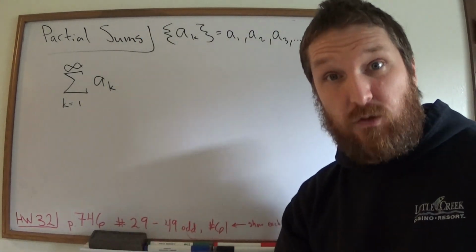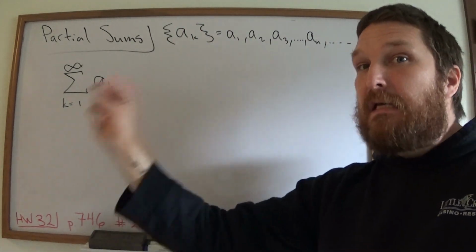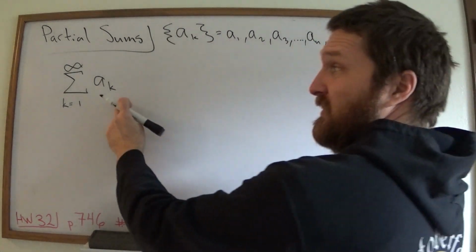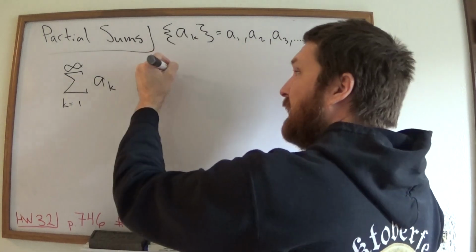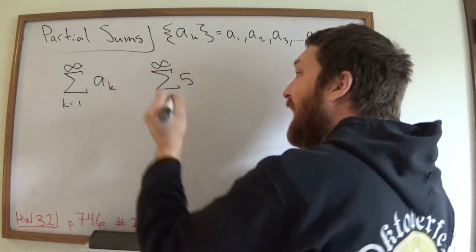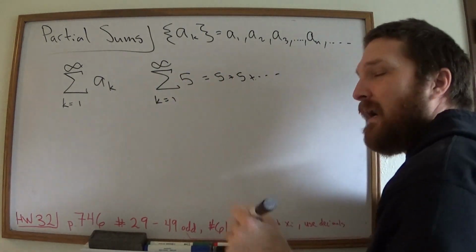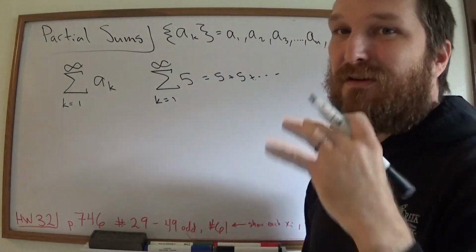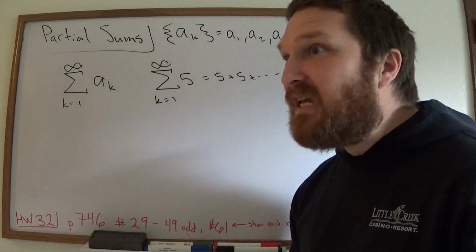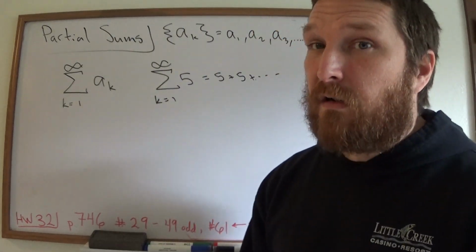Sometimes you get something useful. You actually get a number that converges to a specific value. Sometimes it just blows up. Like, for instance, if this were a constant, right? Like if this were the sum as k goes from 1 to infinity of 5, you'd have 5 plus 5 plus 5 forever. Obviously that's junk. That's infinity. It doesn't converge to a finite number. It gets as large as you want. You give me any number. A billion, trillion, raised to the billion, trillionth power.